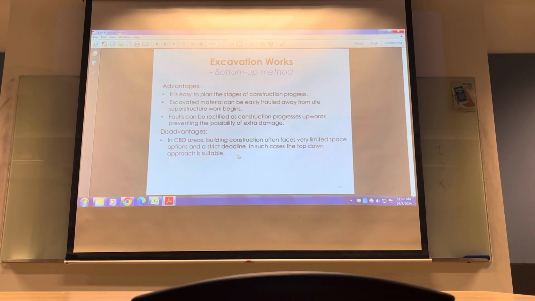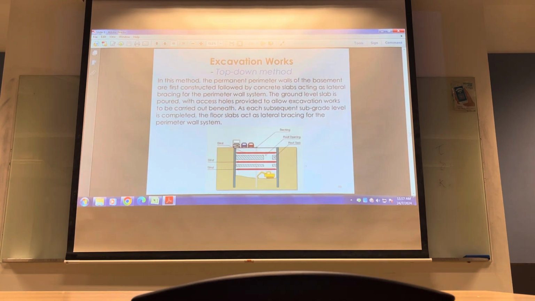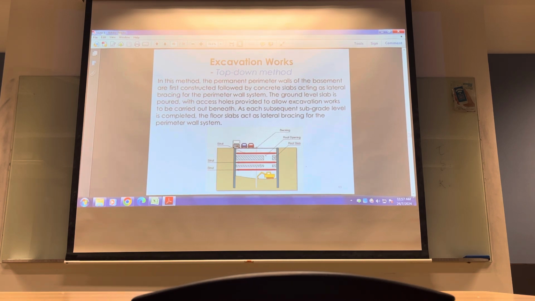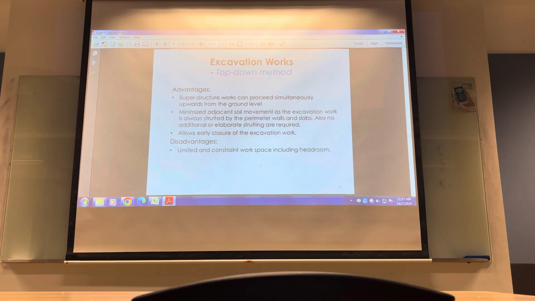Time needs to be allowed for longer duration, and a top down like this that you can construct downward and upward at the same time requires complex planning, complex design. Requires king posts. King posts are your temporary column. Therefore, your sequence, your costs, your budget, and your time allocation need to be studied in detail.